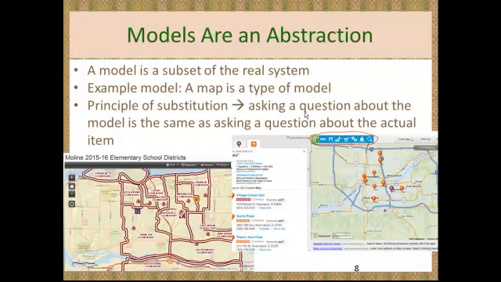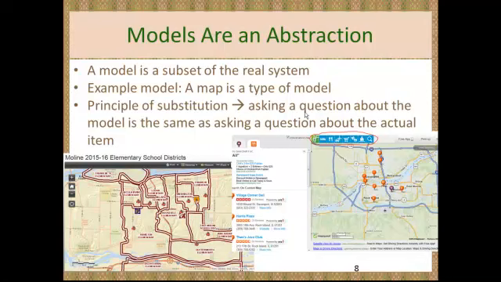They build the model and they ask a question: what's the aerodynamics of this car going to be? By asking what the aerodynamics are on the model, it helps them answer the question of what the aerodynamics will be on the future car that will be built, that maybe I will buy.